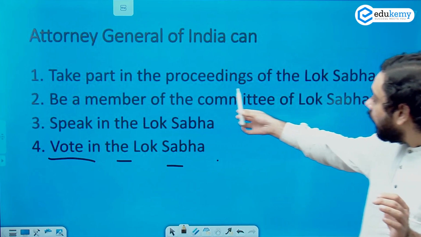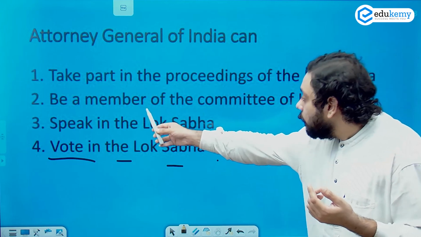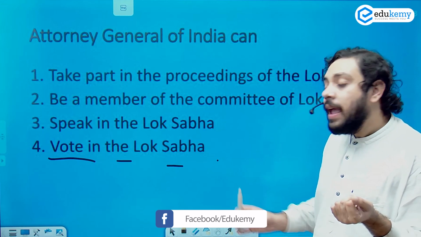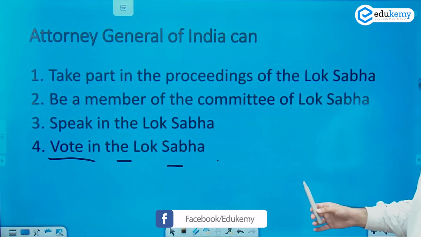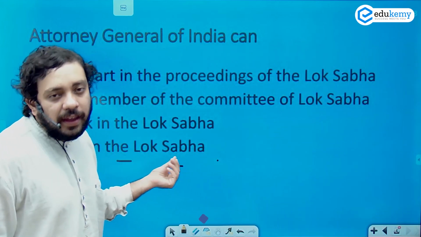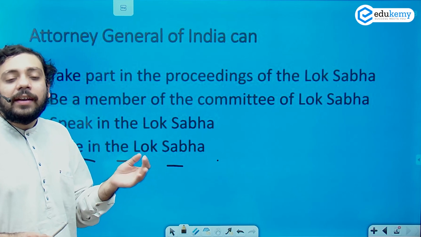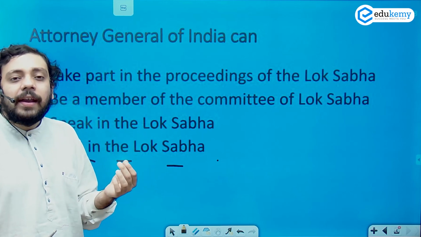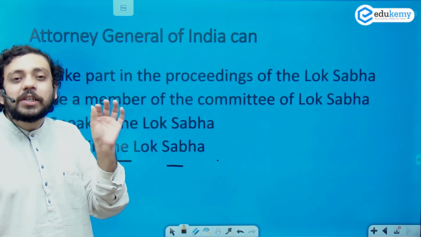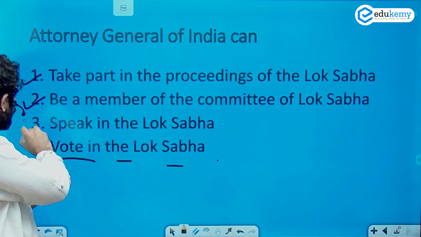Attorney general can take part in the proceedings of the Lok Sabha, just like a cabinet minister can take part in the proceedings of the Lok Sabha. He can be a member of a committee of a Lok Sabha, just like a cabinet minister can be a member of the committee of a Lok Sabha, and he can speak in the Lok Sabha, just like a cabinet minister can speak in the Lok Sabha, but he cannot vote in the Lok Sabha, unlike a cabinet minister, because it is required by constitutional mandate that the cabinet ministers shall be held accountable, which means to say the attorney general is not accountable to the parliament. This is the key feature that I want to impress upon you. So the correct answer here would be 1, 2 and 3.